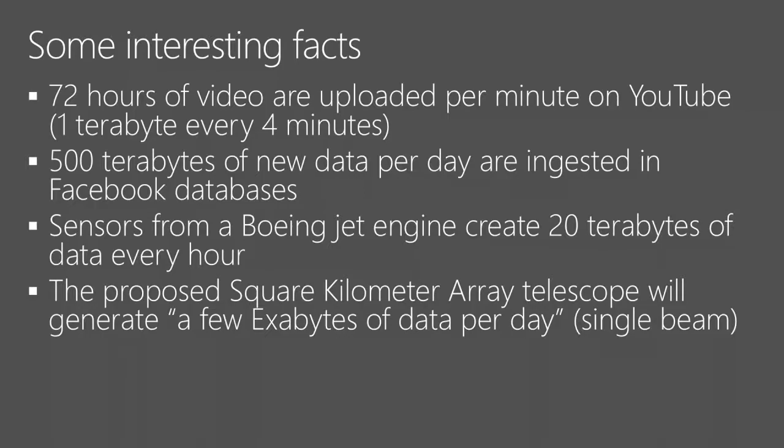Sensors from a Boeing jet engine create 20 terabytes of data an hour, and they're proposing to create this massive telescope, and I can't remember where they're going to put it, but it's called the Square Kilometer Array Telescope. It'll search 1 square kilometer out, so far out, further than anybody's ever seen before, and the data that telescope will create is a few exabytes of data per day, single beam, right? So this is the kind of data. We're already at yottabytes, and we talk about brontobytes and geobytes, right? This kind of puts things in perspective, doesn't it? About the amount of data that we're dealing with every single day.